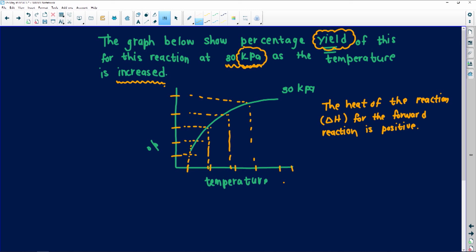So now we must use Le Chatelier's principle to explain this statement. The heat of the reaction, which is the enthalpy, for the forward reaction, we need to explain this. Now remember, if I've got delta H as a positive, meaning it's greater than 0, it is endothermic. Again, Le Chatelier tells us the system will shift in such a way, and you can see that the temperature is increasing as the percentage yield is also increasing. So it'll shift in such a way as to favor these conditions. And that is why it is positive. So this is Njabulo Zalo's question.